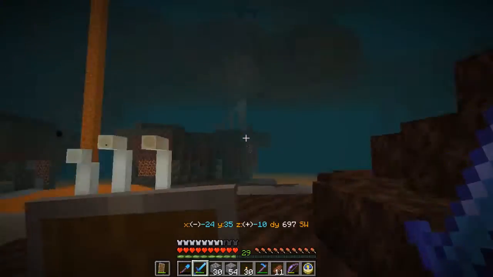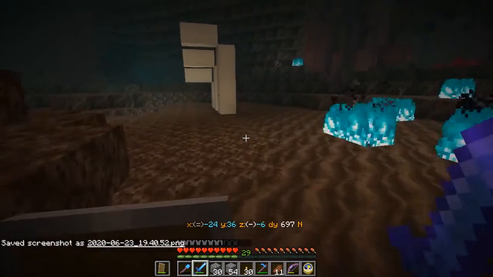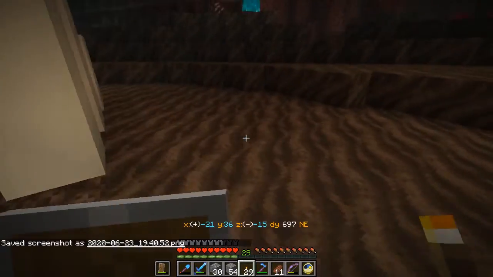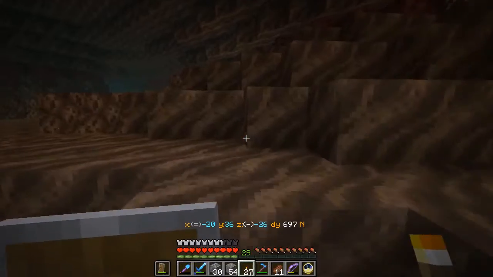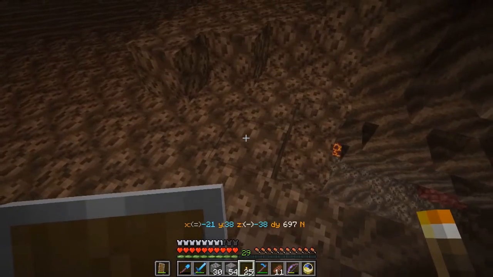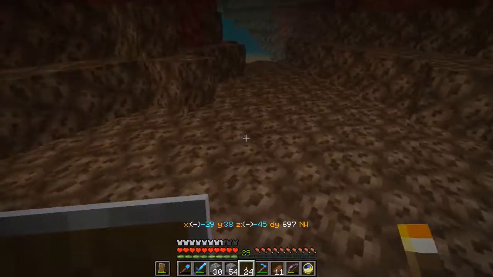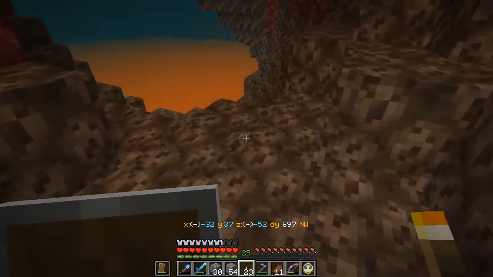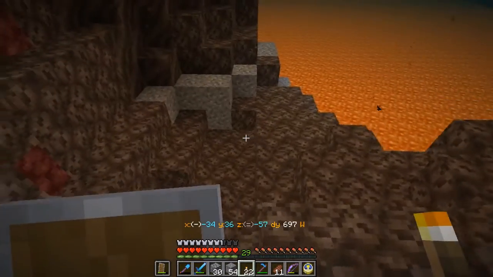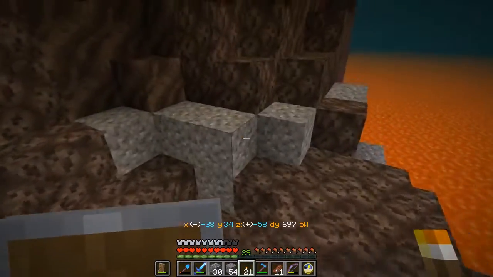Now, okay, there is my portal up there. I better take a screenshot so I can remember where it's at. Add a little bit of a path here. Remember to stay on the soil instead of the soul sand. Yeah, soul sand all over the place here. I guess that's why they call it soul sand. Oh, and they have gravel here to replenish the gravel that I used earlier. How nice of them. How very nice of them.